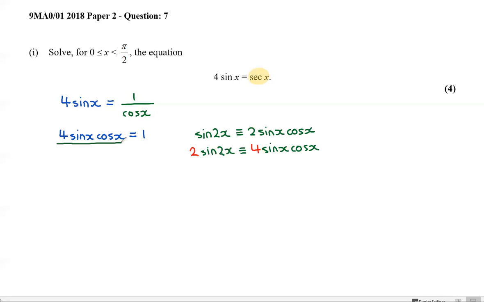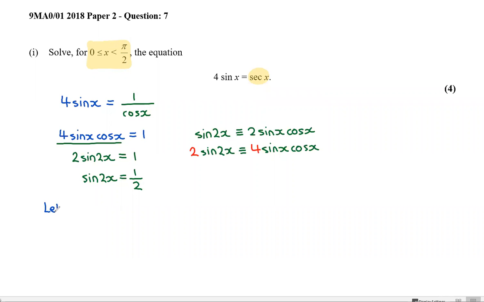So using an identity, which is true for all values of x, I can make a straight swap here, and I can write this as 2 sine of 2x, which is equal to 1. Now, if I divide by 2, we get sine of 2x is equal to 1/2. And I have to solve this equation in this interval here. Okay, so I'm going to have to make an interval adjustment in a moment. So let's first find the principal angle.